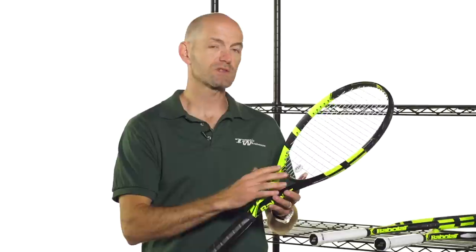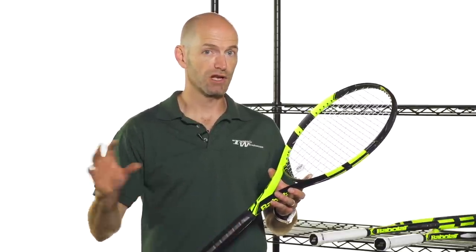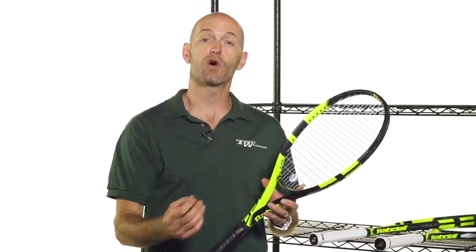Most noticeably, two things really. The first one being these are swinging a little heavier, so there's a little bit more heft on the swing weight side of things. Static weight is very similar, but if you're familiar with a couple of versions ago — the Aero Pro Drive GT had a little higher swing weight and then the next one had lower swing weight — this one goes back to that more traditional Aero Pro Drive swing weight from the early versions. So a little bit more beef coming through, which is going to give you a little bit more plow-through, a little more stability at impact, and also increases comfort because the racket's not going to flutter as much. So if you're a little off-center or you're using a firm string like the poly we've got in this one right here, it's going to absorb some of that shock because you've got a little bit more mass at impact with the tennis ball.